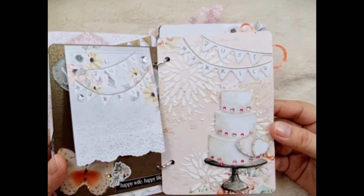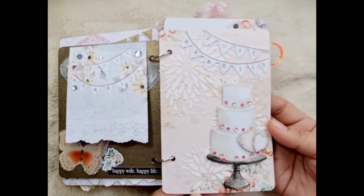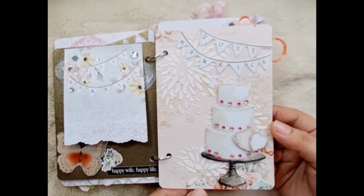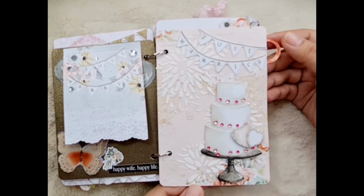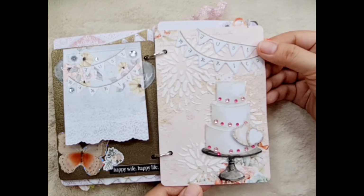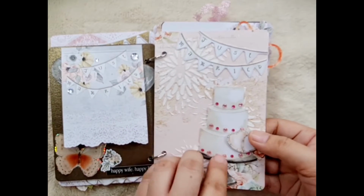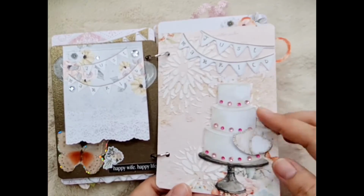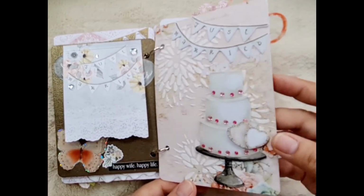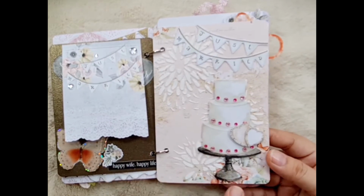The next page, this is a Mintai paper. I added a texture paste here and used the studio light stencil. Then the cake here I used from Mintai also, and then I added a foam tape to lift them up and added some bling bling for sparkles or shimmer there, and die cut items from the kit.